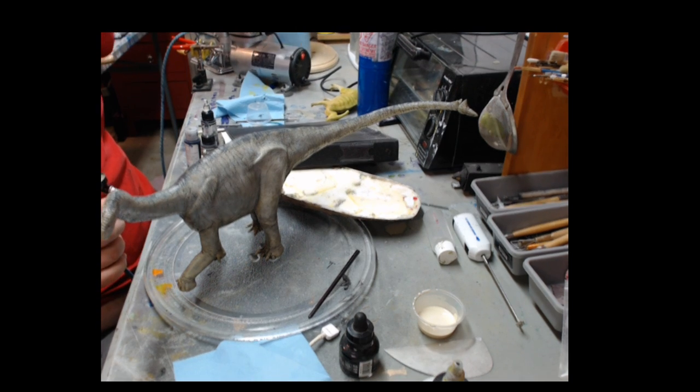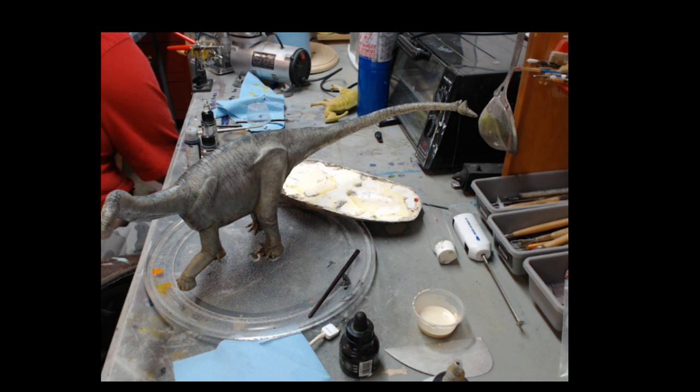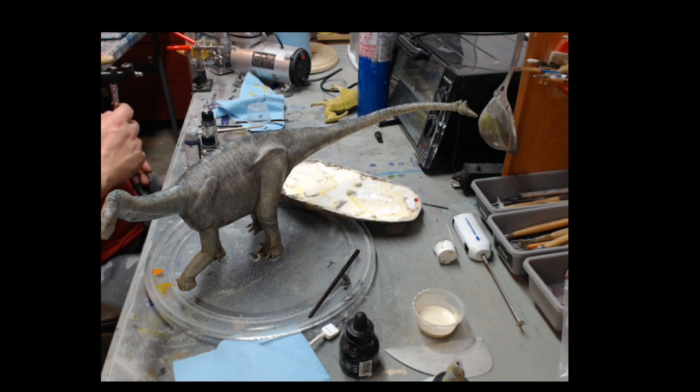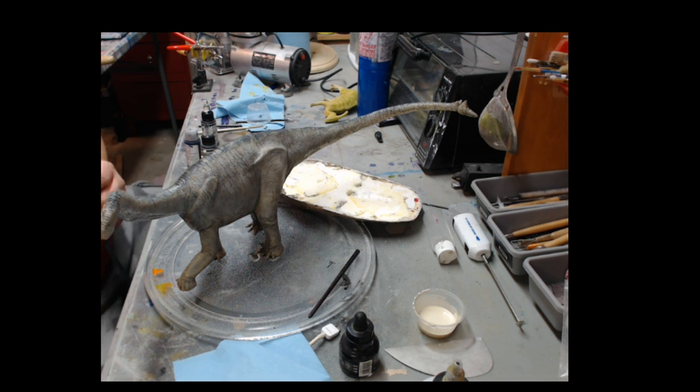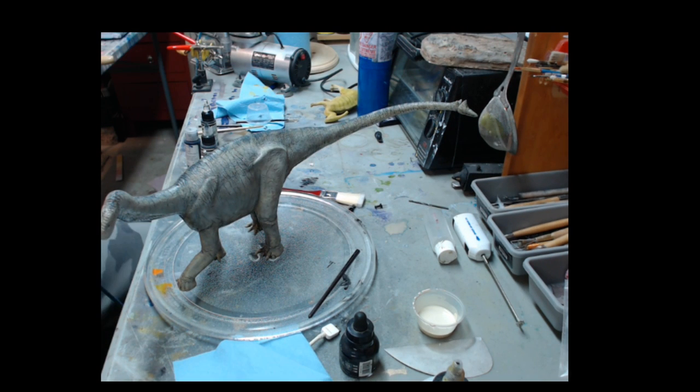But that's okay. What I'm actually going to do is turn this off for a minute. Put some stuff down and see where the airbrush is plugged into, and move it out of the way. This is just the base, so we'll put that back up, because we can't have that shaking like that. That's no good. I'm going to set this down for a minute because we don't want our paint falling out.